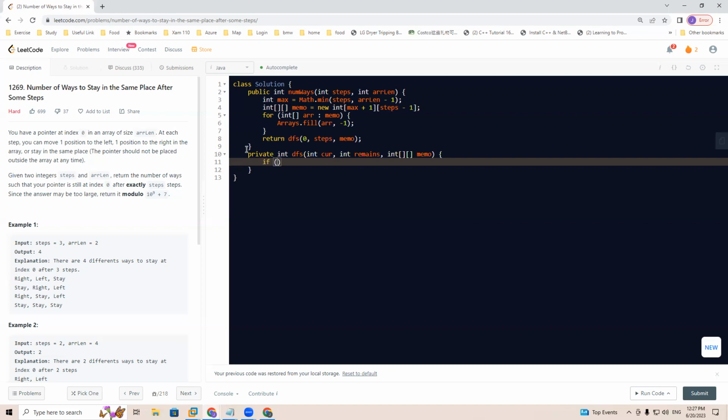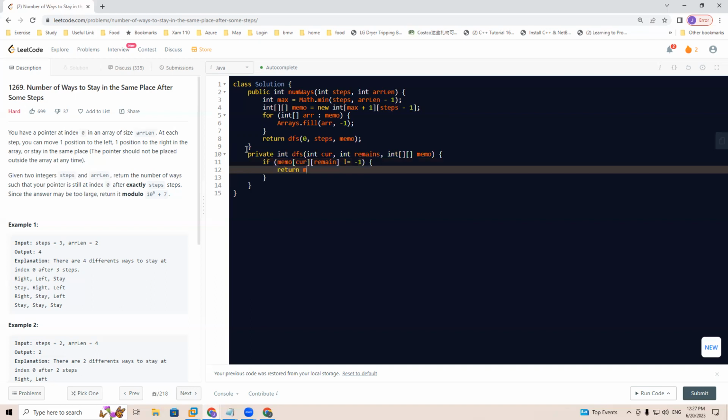If memo current remain does not equal -1, just return this value, return memo current remain.